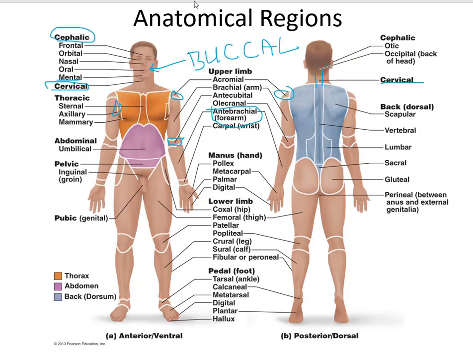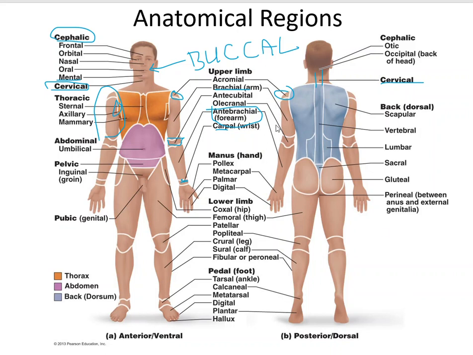Brachial means the arm. Now I know that when we talk about the arm, we talk about this entire structure here, but actually only this is the arm. That is the antebrachial region, the forearm. So there's the brachial region, it's just the arm. Carpal is your wrist. Let's see where they got it right there. Digital is your fingers, also your toes. They're also considered digital. Manual, as in manual labor, manus, is your hand.